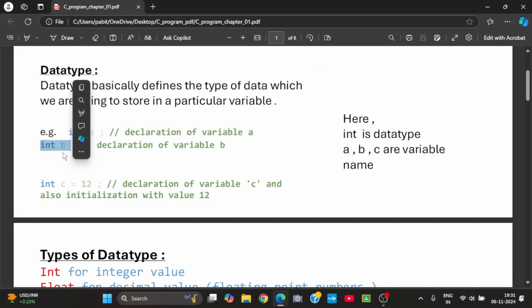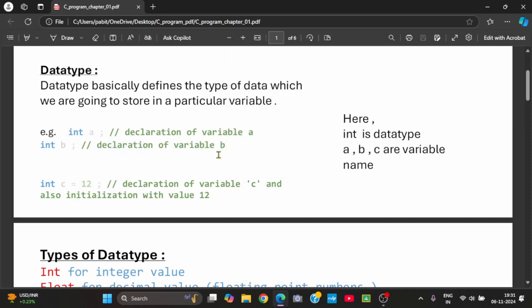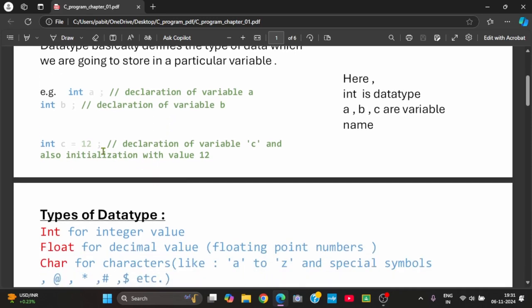Integer is the data type before the variable's name. Before the variable's name, you should declare the type of data you are going to store in that variable. That is integer here. In the declaration of variable b, I have simply declared it, not initialized it with any integer value.